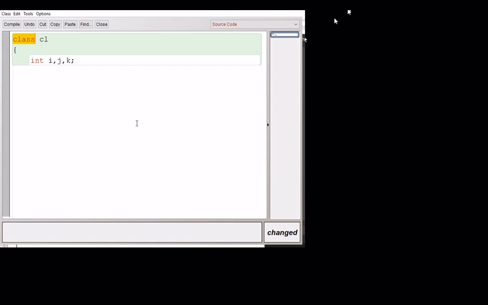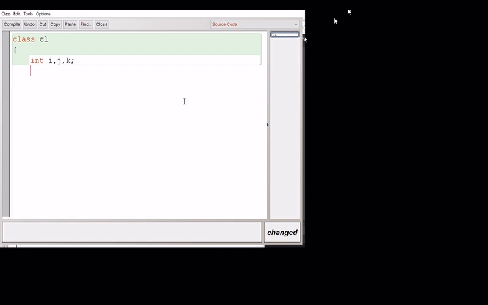This class is a keyword and we always create a class by using it. And CL is the name of the class. We can give any name instead of CL, and it is an identifier. You already know that an identifier is the name of a class, function or variable, or the name given to any part of the program. Here three variables have been declared.